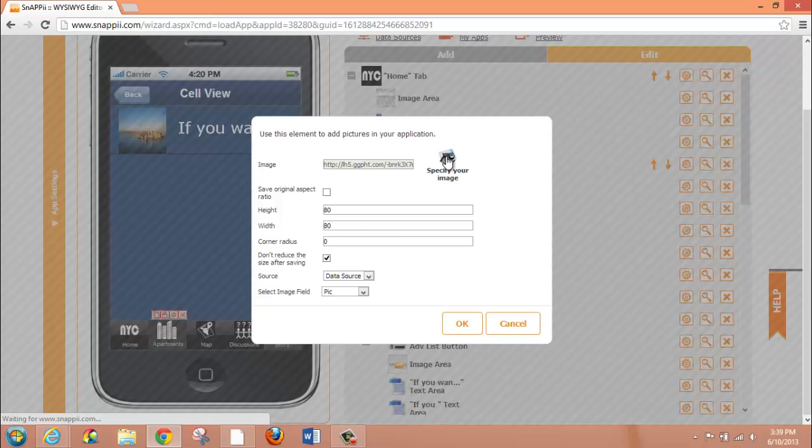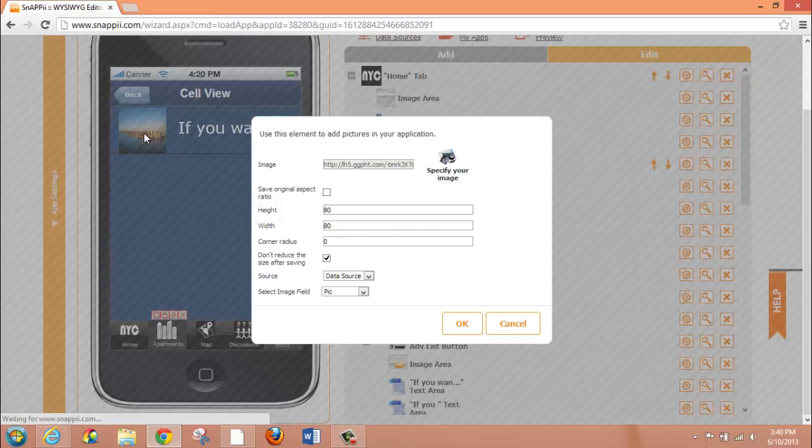I can also specify my image if I want to have something specific showing here and showing consistently throughout this particular level of list. So for example, if what I wanted to show was my logo and every item on this list at the first level I wanted my logo to show, I would select my icon and then select constant. In this case, however, what I want to show up here when my users see this first level of list is all of the pictures that relate to my various districts.